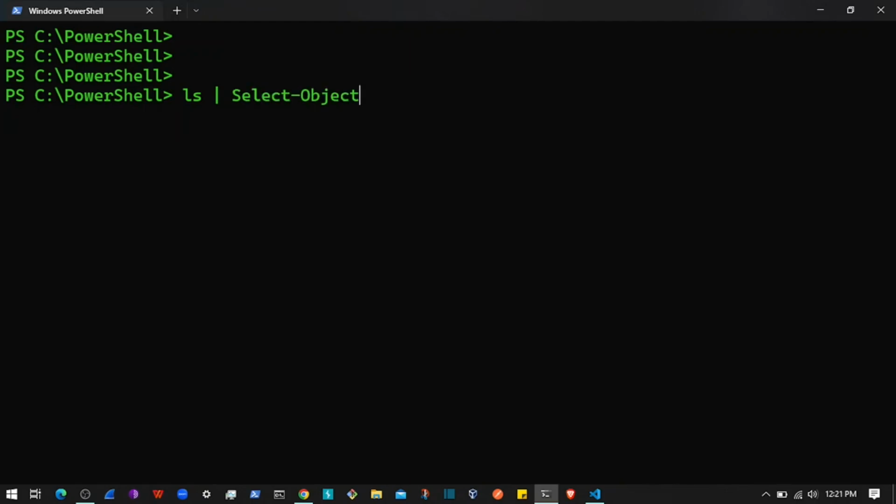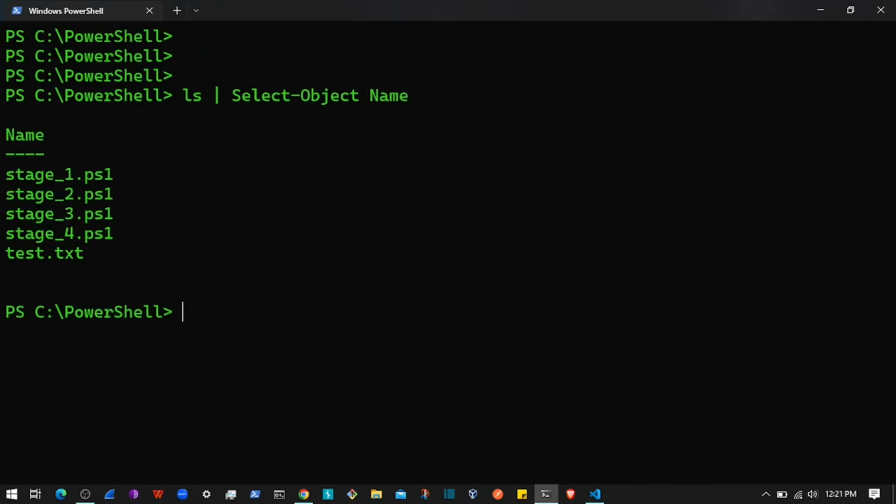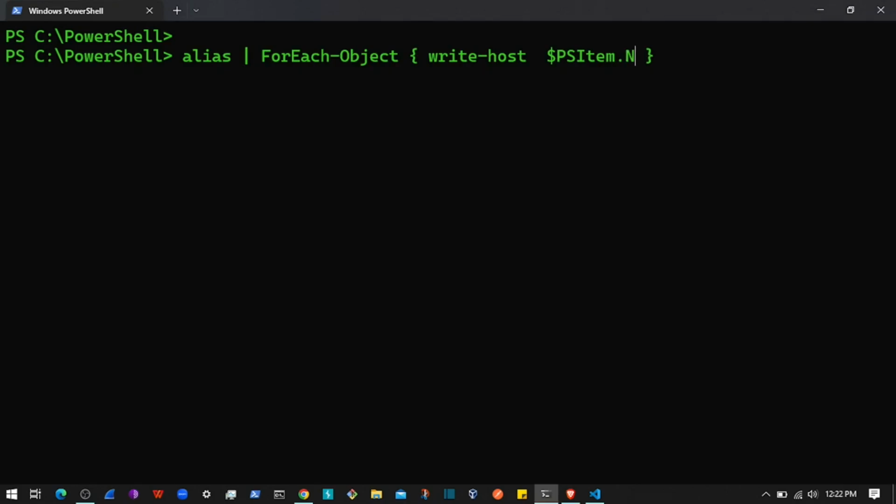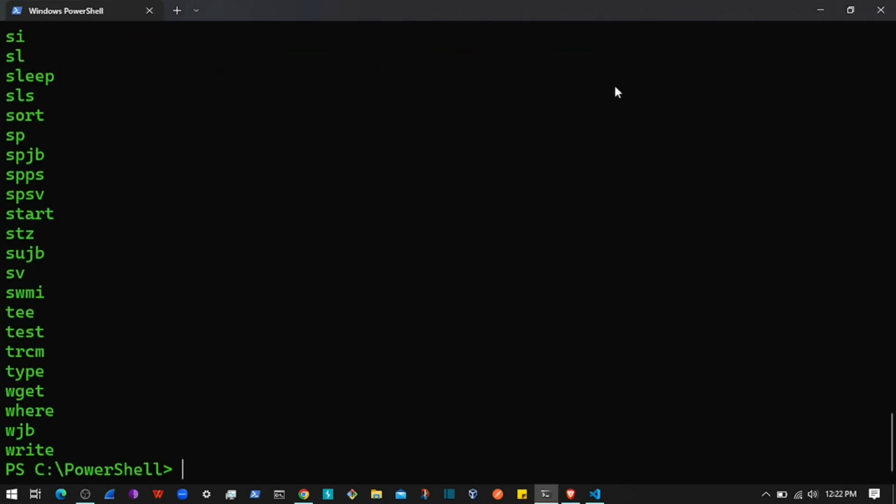We can use Select-Object and display the name directly, like here, PSItem.Name. As you can see, it does display the name, so we can use this one as well. Instead of $PSItem, we have the short name that is $_. So either we can use $PSItem or $_ in any loop.